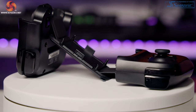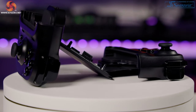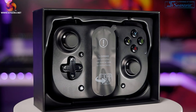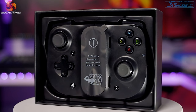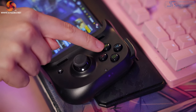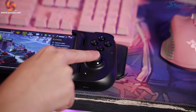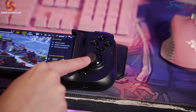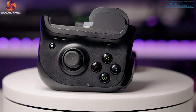Looks-wise, it looks great — nothing to rave about, but the black finish is neat and tidy. The buttons and sticks look good quality, and it genuinely makes your phone look like a proper handheld gaming device. The buttons are really nice, sturdy, good feedback, and that also goes for the sticks. This doesn't feel like one of those knock-off controllers — it actually feels like what you'd expect an official Xbox, Switch, or PlayStation controller to feel like. The device itself is super light, and when you put your phone in, it isn't heavy at all, but it feels substantial enough in the hand to not feel flimsy or cheap.